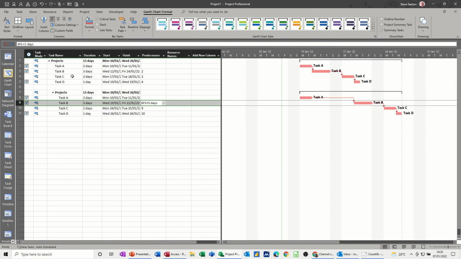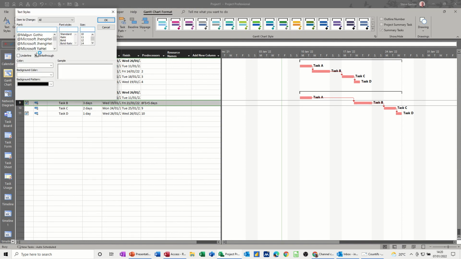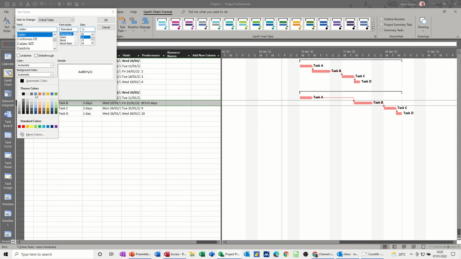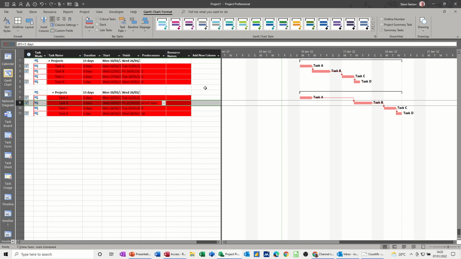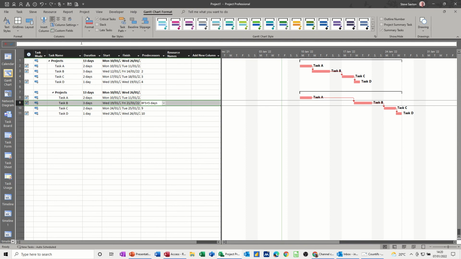Now you can get this side to go red if you want, but then you have to use this feature, text styles, and basically what you've got at the top there is critical tasks as an option. And then if you want to, I think it's a bit over the top, but you could set the background of these tasks to show red if they're critical, which they do. It stands out a little bit more, too much more for me, but there you go. You can set it like that if you like. So I'll just do undo on that because that's a bit dazzling.